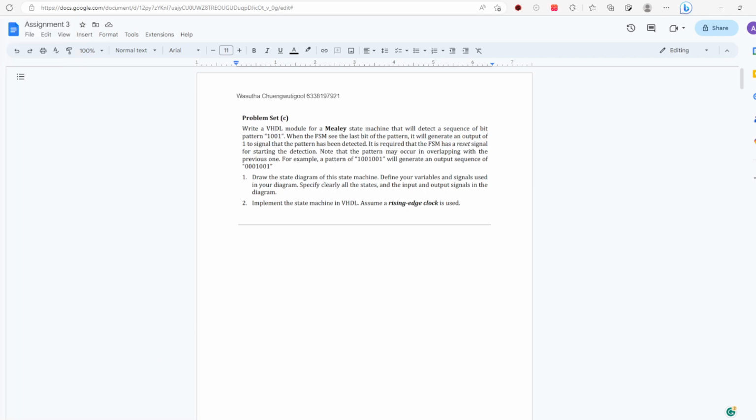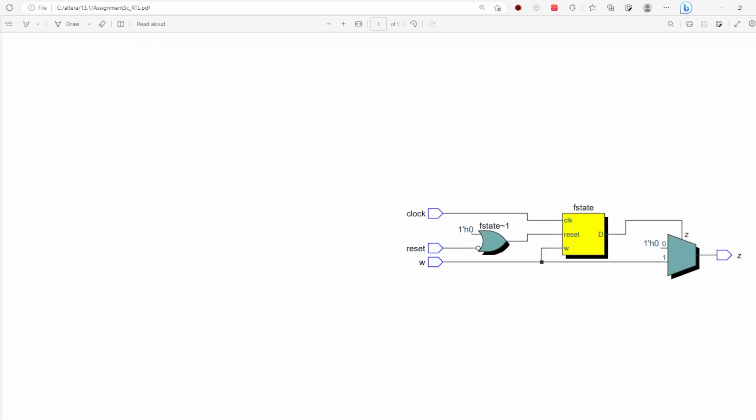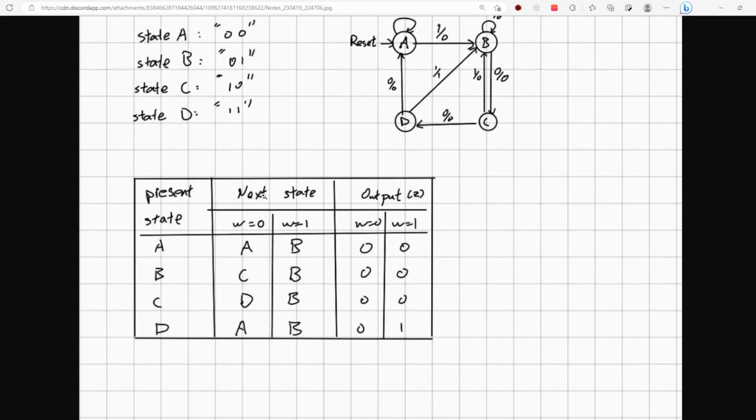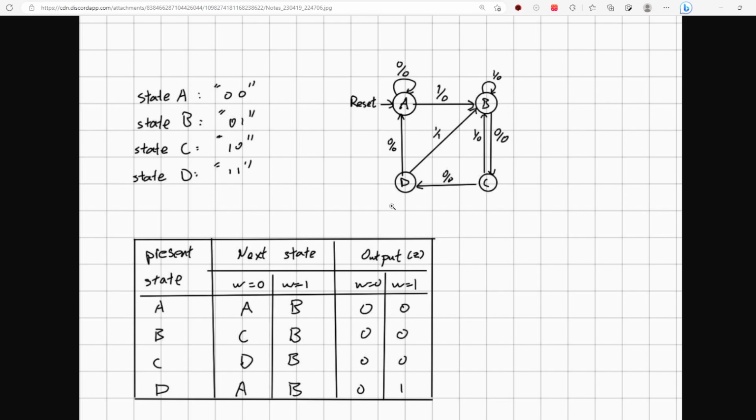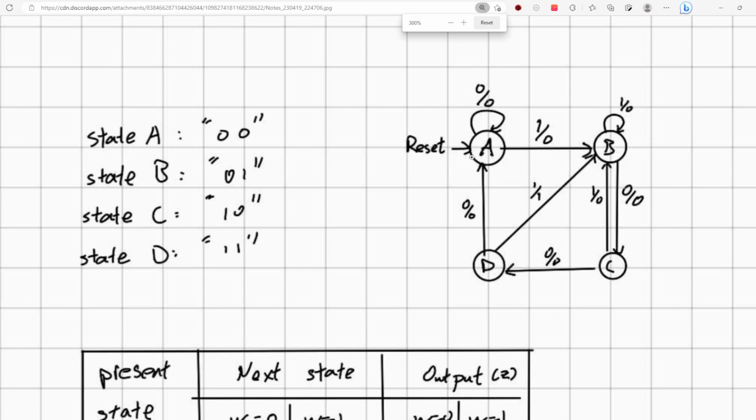What I first have done is create my own state diagram table. Since we are trying to detect the sequence 1001, we first start at state A, where state A represents 0. If the input is 0, it will repeat its own state. But if it's 1, then it goes to B. Now B represents that the number is currently 1. So if the next number is 0, it will move on to C. But if the number is 1 again, it will repeat its own state.